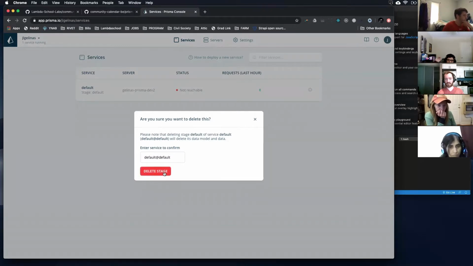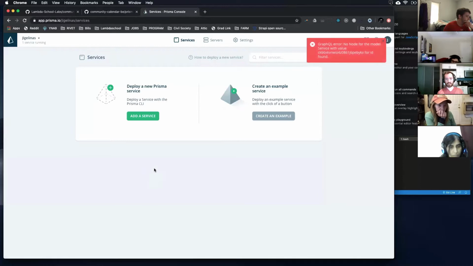So that account is just going to be a personal account, right? Because I saw that you had one for the Lambda Labs community calendar. Yep. So that's for the official production one, right? Okay. So for your development environment, you're going to set up your own, because when you're developing, you're just going to be putting trash in the database. You're going to be breaking it. So you need your own setup to develop on. Does that make sense? Yeah.